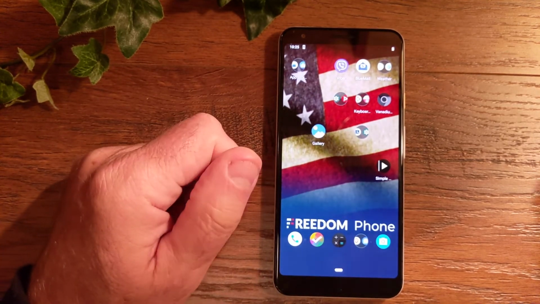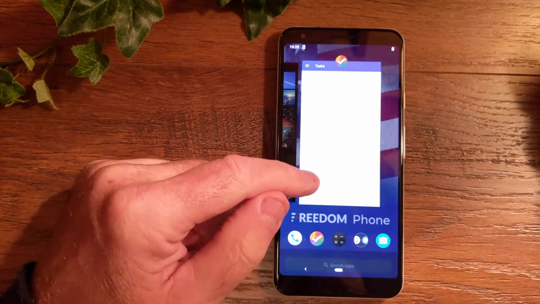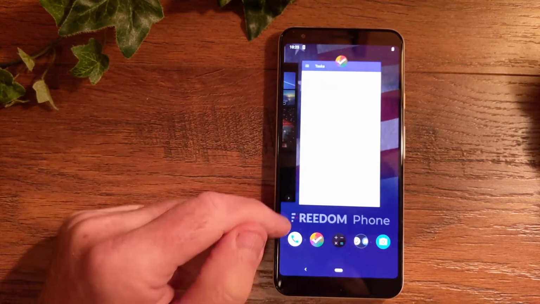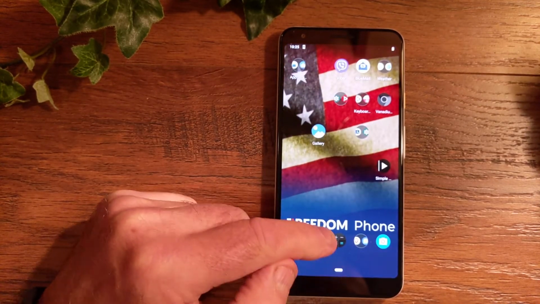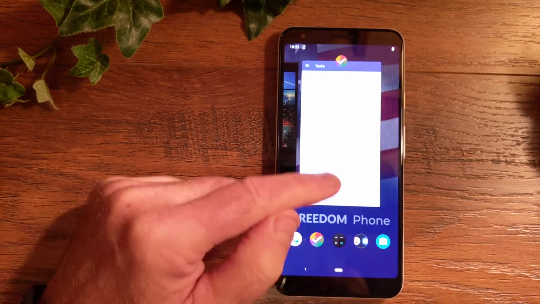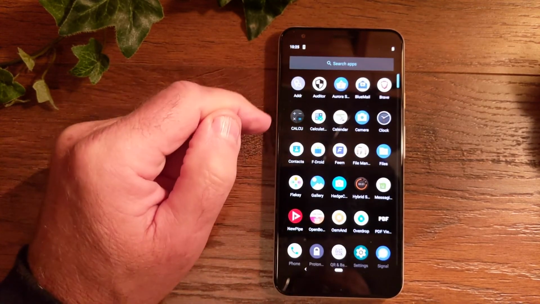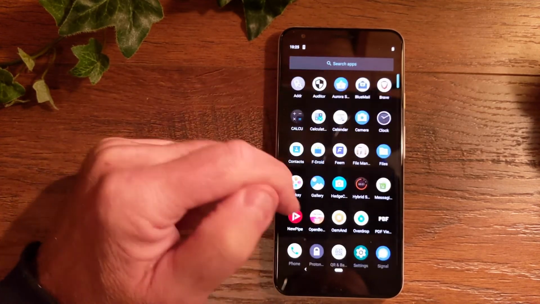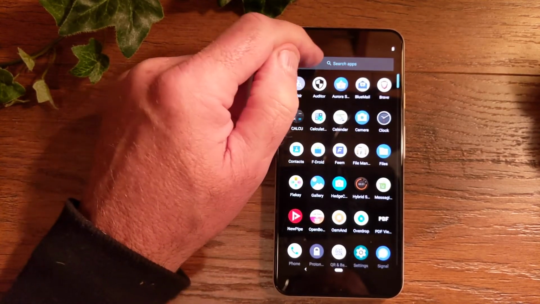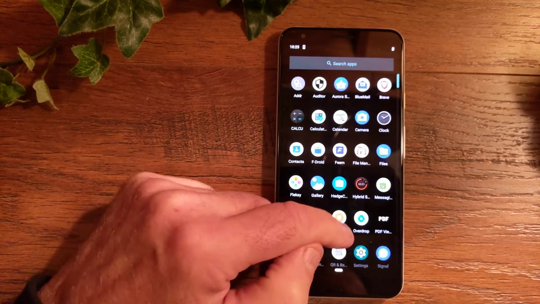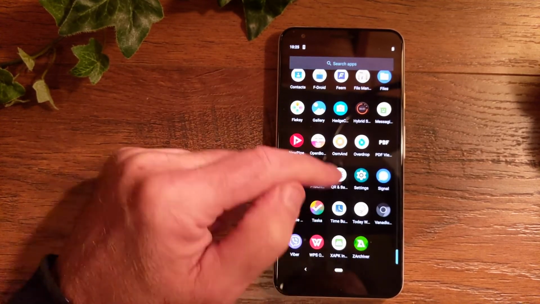And you can also drag if you pull up. I'll do this really slowly. This is the home button. If I pull up a little bit, it brings up the app. If I pull up and continue to pull up, it brings up the app tray. If you had 100 or so apps, you can do a search up here, and these are all alphabetized as you go down, from A to Z.